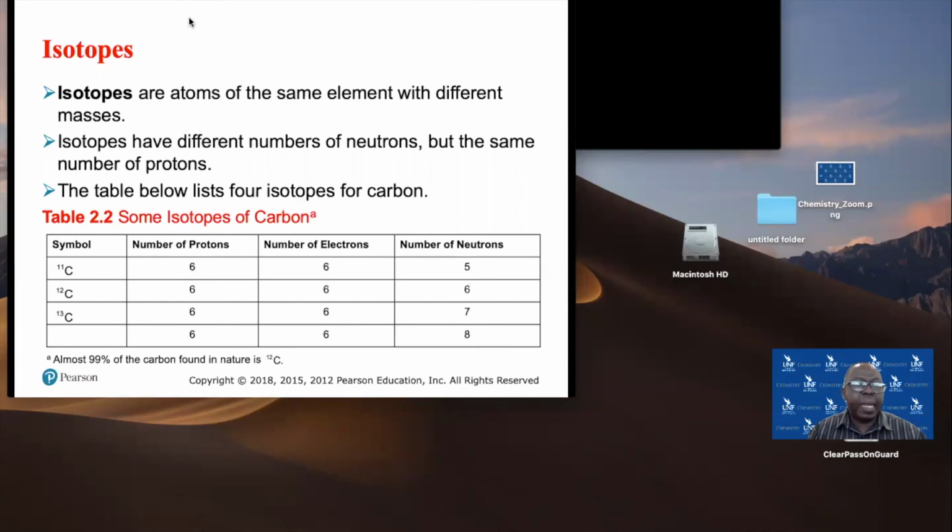Remember what I said earlier on about the notation here. If you need to know what is going on with this table, it is using this equation, where A is the mass number, which is obtained from the number of protons plus the number of neutrons. So if I know the number of protons based on the atomic number, the mass number minus this gives me 5; 12 minus 6 gives me that, 13 minus 6 gives me 7, all right?